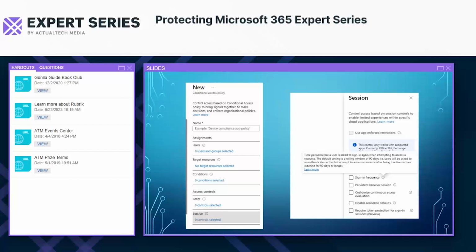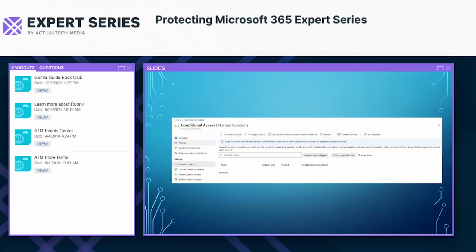There are also some session controls that we can set. I'm not going to get into these too heavily because I'm quickly running out of time and there's still a lot that I want to get to. But the idea here is that you can take action based on the user's session. For example, I've hovered over sign-in frequency. I'm sure you've seen the pop-ups in the Edge browser when you go into Microsoft Office, like, hey, do you want to stay signed in? Well, here you can say, okay, this user's stayed signed in for 90 days. Let's go ahead and re-authenticate them just because they've been signed in for so long.